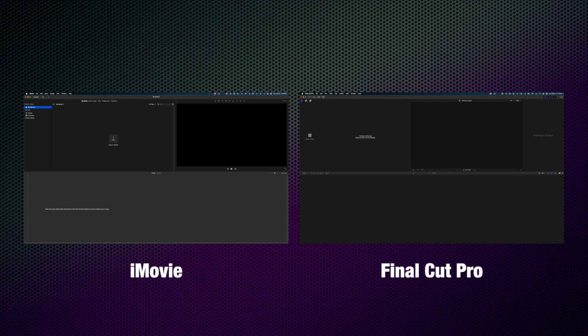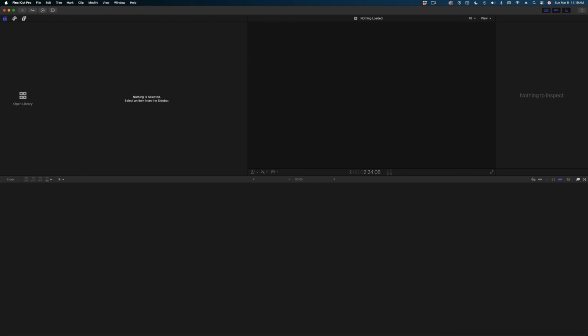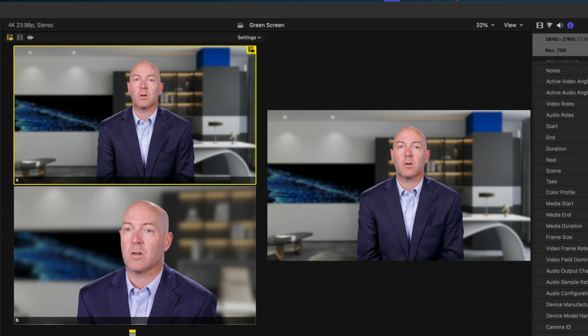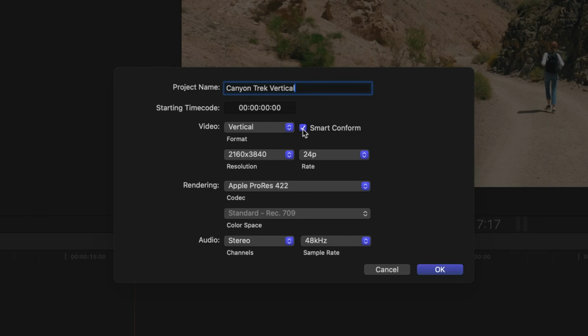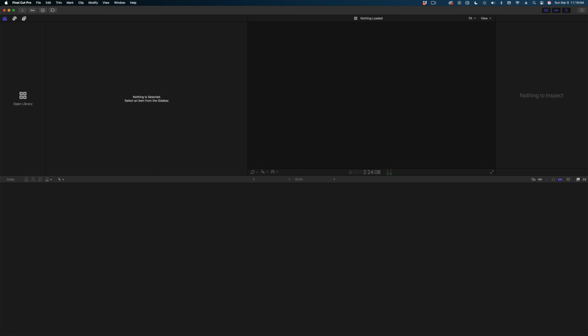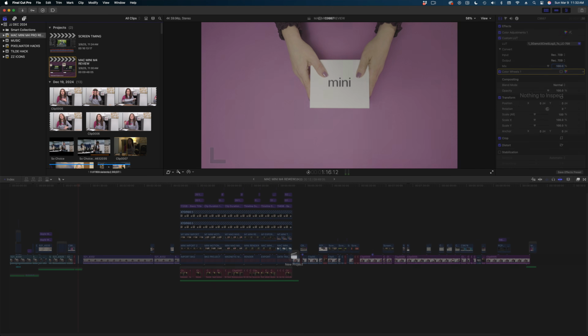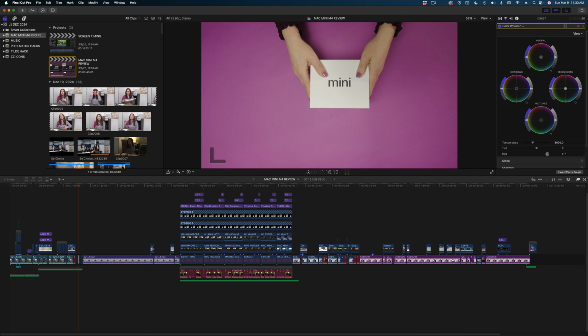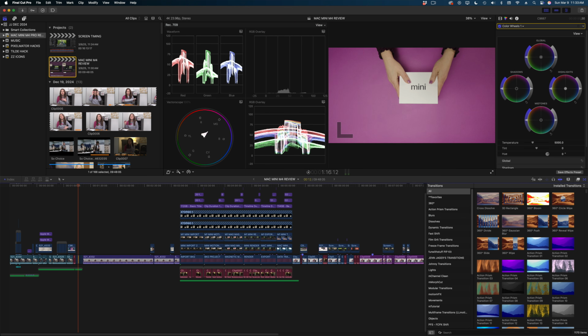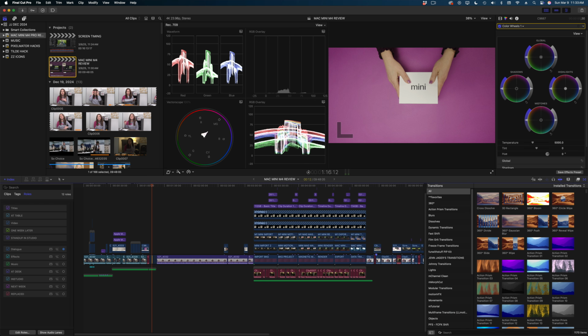But let's take a closer look at that Final Cut Pro UI. It's actually deceptively simple. Final Cut Pro has a ton of very professional features that you're going to be reaching for as your editing skills develop. They're all just tucked away behind this very simple UI. And this very clean user interface on Final Cut Pro gives the illusion that it doesn't have all the tools professional editors need, but in fact, that couldn't be further from the case. Final Cut Pro has what's been called a progressive disclosure UI, meaning that the tools you need don't surface themselves to you until you need it. I like to think of it as the room of requirement.